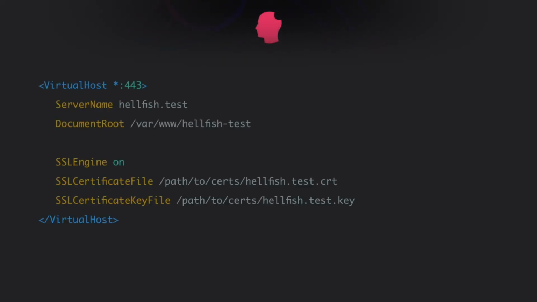If you're on Windows using Apache, you'll need to enable the Apache SSL mod and configure an Apache virtual host for port 443 for the local site. It will require you to add the SSL engine, SSL certificate file, and SSL certificate key file directives, and point the last two to the certificate and key file you just created. So there you have it, how to become your own local certificate authority to sign your local SSL certificates and use HTTPS on your local sites. Hopefully this will eliminate the annoying "your connection is not private" message on your local development websites on Windows.